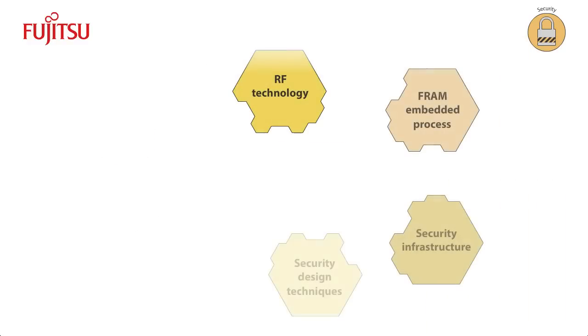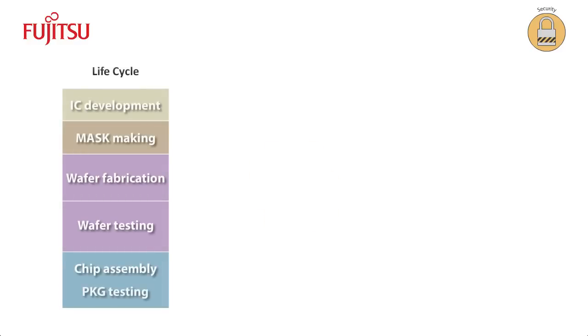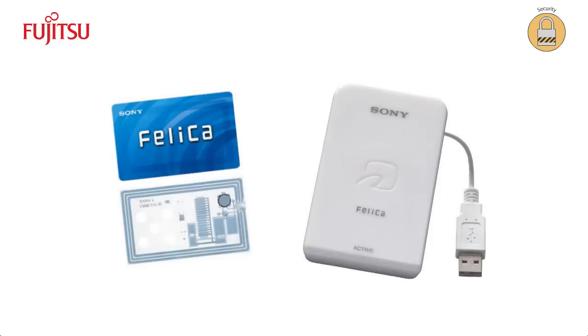Fujitsu has also built-in anti-tampering mechanisms to strengthen security. Upon request, Fujitsu can further enhance security by combining FRAM with a rich library of crypto engines. FRAM's security features ensure end-to-end interleave for security locking, differentiating Fujitsu FRAM from similar offerings. Several of Fujitsu's products are being certified for ISO 15408 EAL4 Plus certification — the highest level for consumer applications, equivalent to the e-passports in use today. One example is the Sony Felica, a popular near-field communication electronic payment solution.